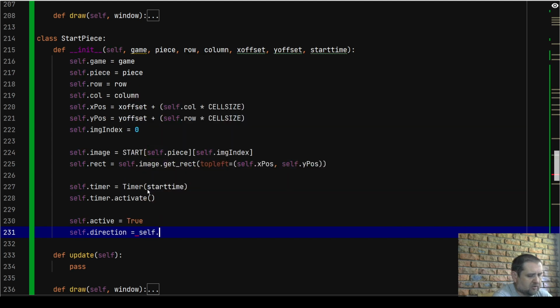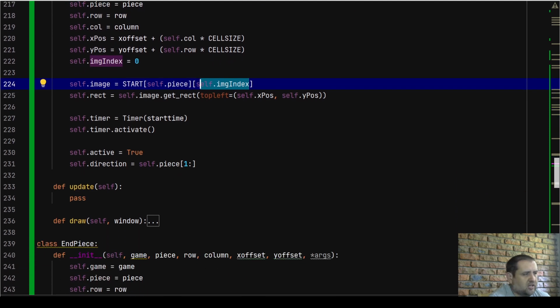And to get that, we're going to go with self.piece, and we're going to do splicing, I think it's called, splice. We're going to splice the list of the word. Remember it's S up, S down, S left, S right, so we only want it from after the first letter. So it won't say S up, it'll just be up, down, left, or right. Okay, so now we have the direction. We have our timer attribute. We have our image. Remember, it's pulling our image index, which is currently set to 0.